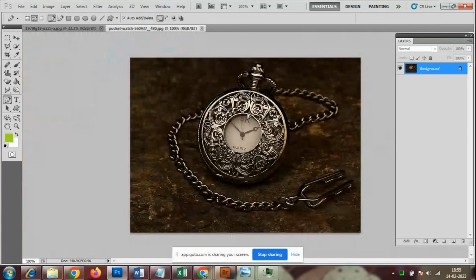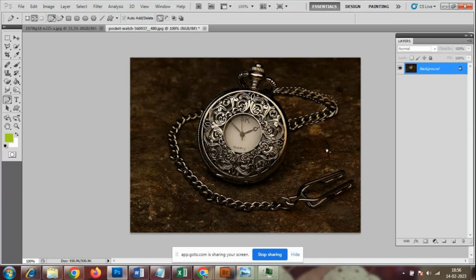So we need to select it neatly. Whenever you are taking an image, just take simple images. I have taken a little complicated image. Just select as much as you need. I'll make only this much part brighter.